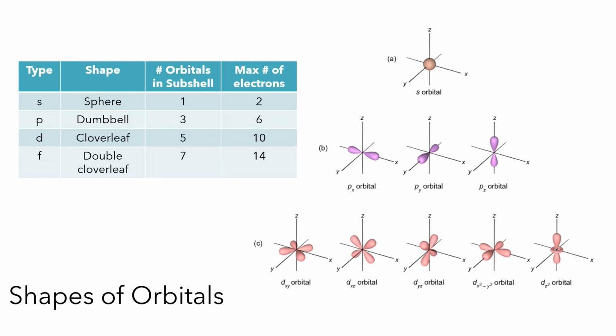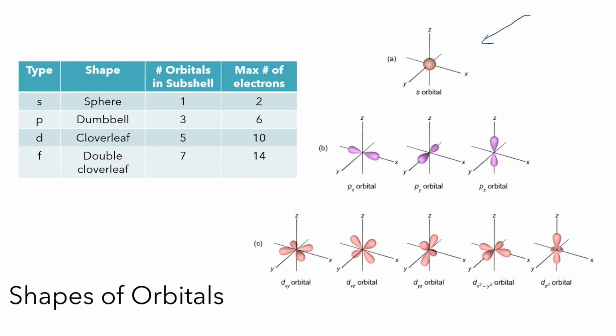Wow, there's a lot of data crammed onto this one slide, so let's see if we can interpret some of this. First of all, there are four types of orbitals. So that's our first column over here in the table. We have S, P, D, and F orbitals. The S orbitals are shaped like a sphere, and that's the one shown at the top of this diagram. Whenever you have an S orbital, it occurs as a set of one. It's a singleton. It's the only one in the set.